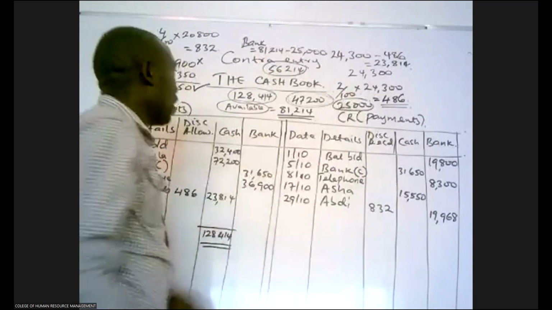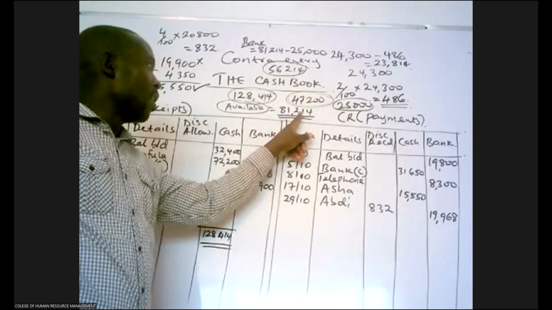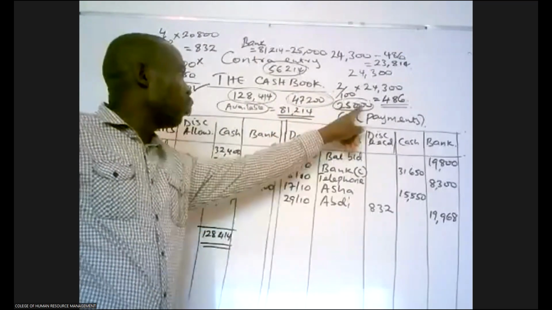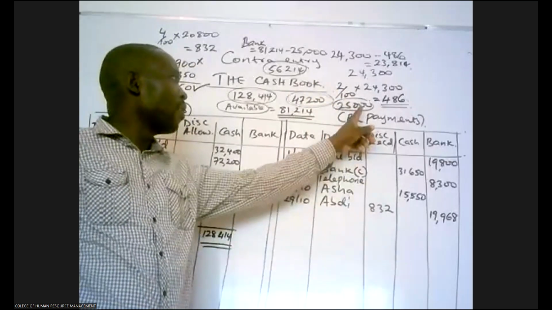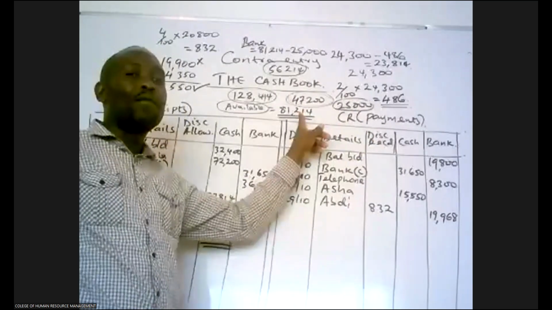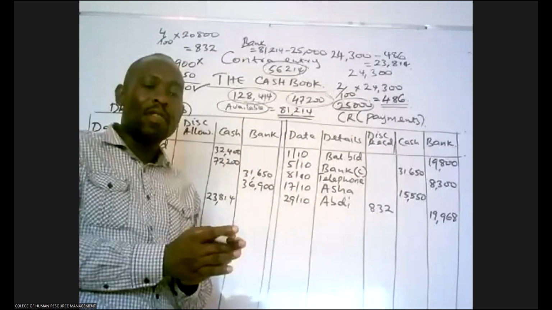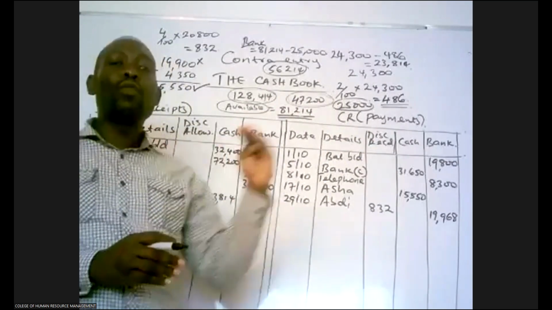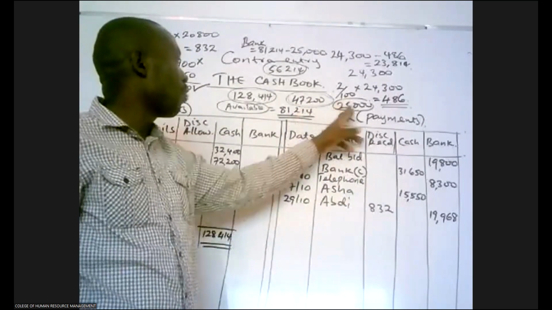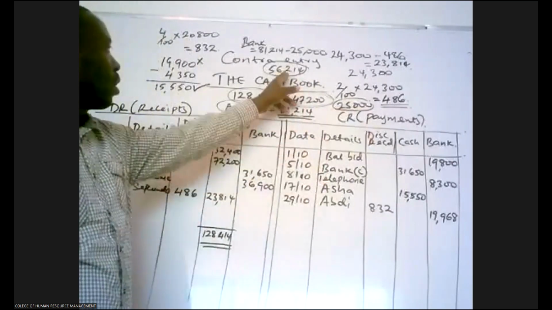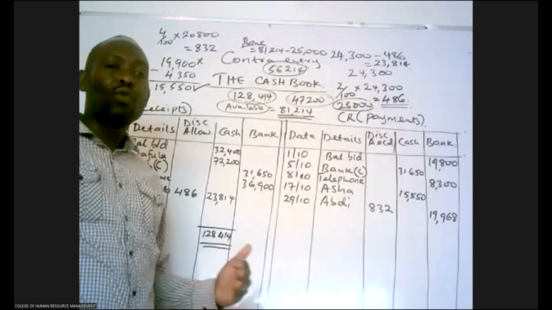Now the question is, if we received this, we have paid this, then this is what is available. It's saying except 25,000, so 25,000 is not going to be banked. But remember, we have got 81,214. If we have got 81,214 that is available in the cash box, how much are we going to take to the bank so that we are left with only 25,000? So it is going to be this minus what we are leaving behind. What we are going to bank is 56,214.